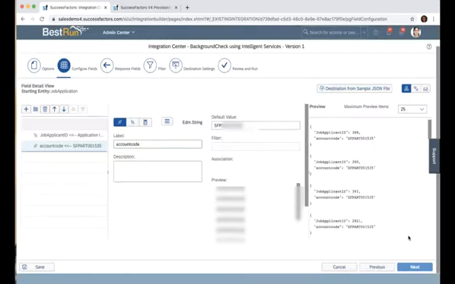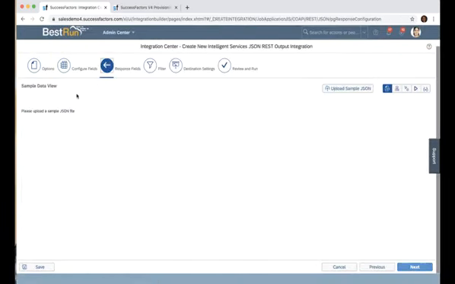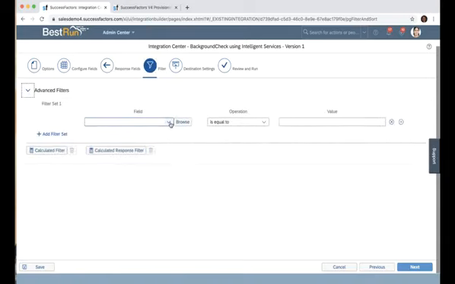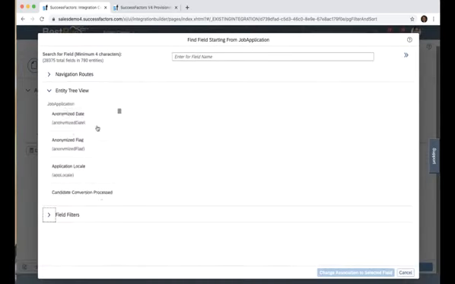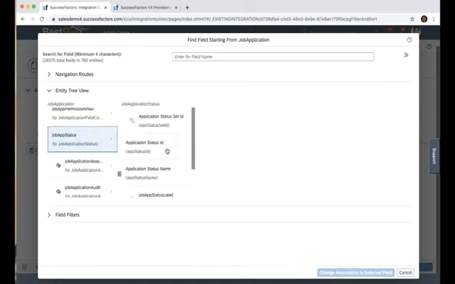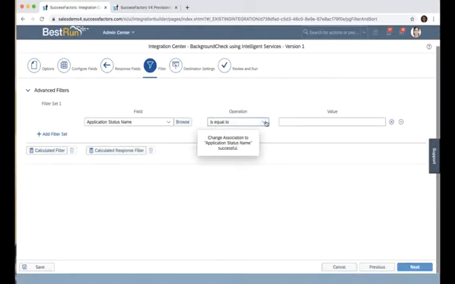Okay, next. And then if we had our JSON loaded, we could see the response, but we haven't done that yet. Then the next thing that we might want to do is to go ahead and insert a filter. And so we can apply a filter and say that anytime that a particular field meets a certain criteria, then that's when we want to have this event triggered. And we're going to add our criteria here based on our job applicant status. And we want to choose the applicant status name. And then we can say is equal to, and we'll put in background.